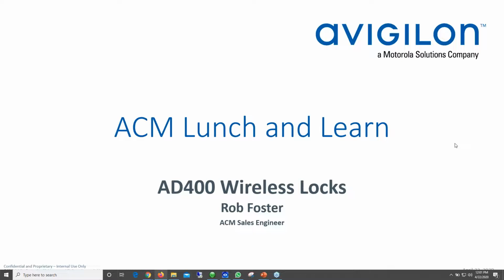Okay, so let's just review a little bit from Monday's Lunch and Learn, where Francisco covered the NDE locks and the Engage gateway. Here's the solution comparison. Of course, today we're going to be talking about the AD400. One thing you'll notice right off the bat is increased range because these locks run at 900 megahertz, versus using low energy Bluetooth. But you'll also notice that there is a much higher price point, and there is some additional door prep that has to be done.